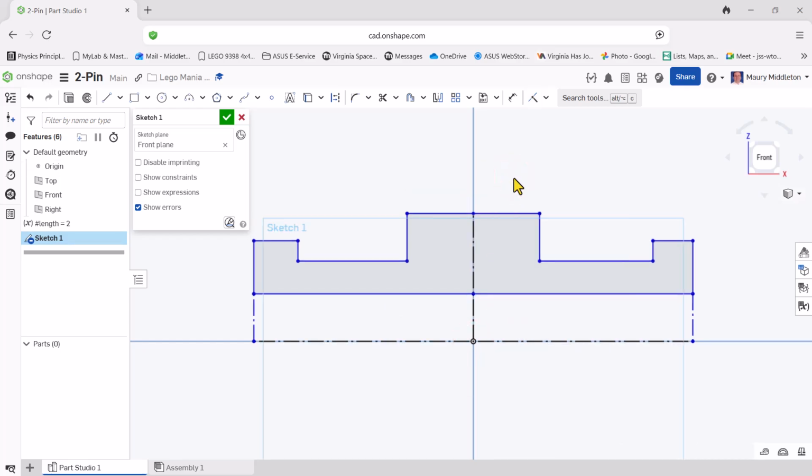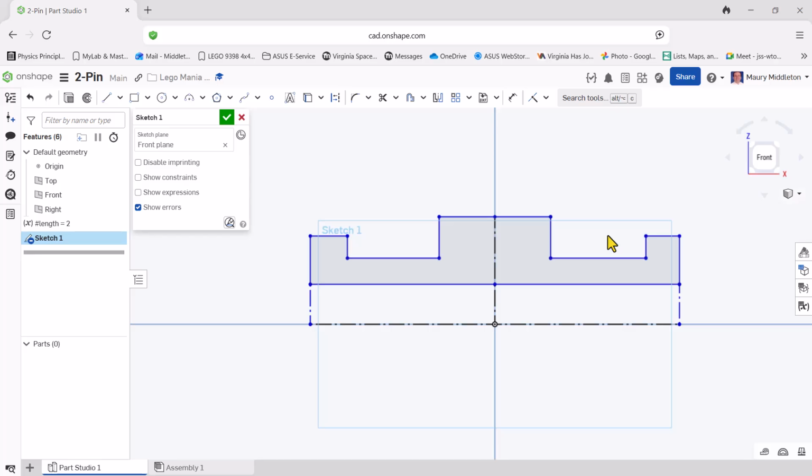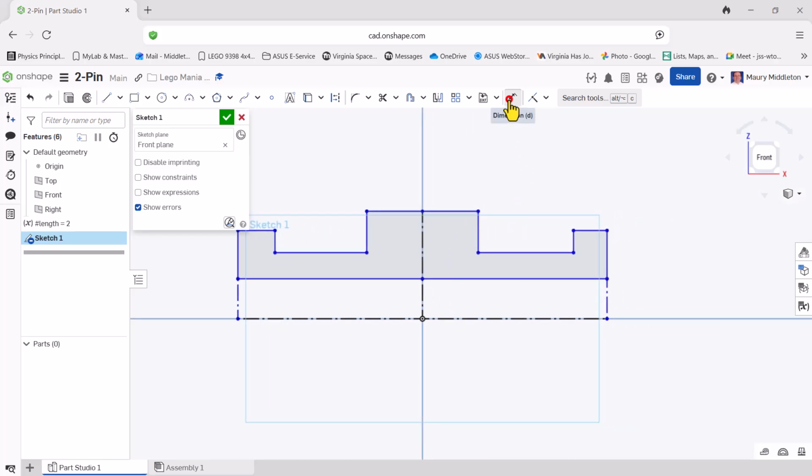And since this is equal to the other side, they're connected together. I don't need to make them coincident. And this is connected on the other side, so I don't need to make those coincident. If they're not, you make them coincident so they move together. I'm going to put some diameters in here. And this is referred to as a linear diameter when I select this line and this top line, and then bring the dimension down below it. You see it jumps into a diameter because I'm going to revolve it.